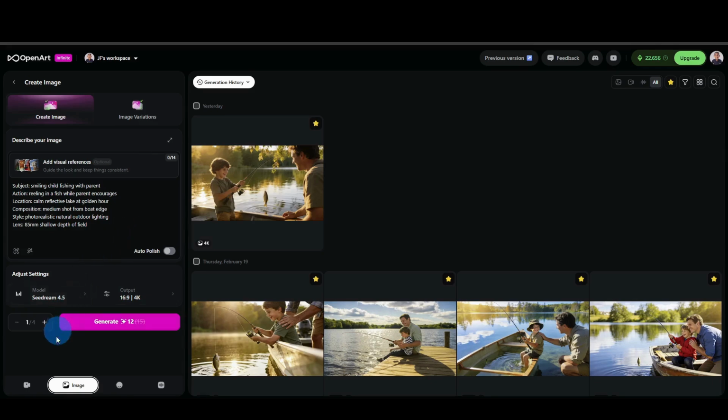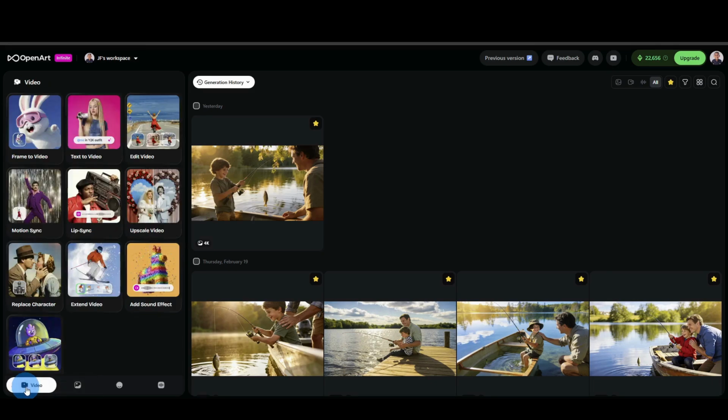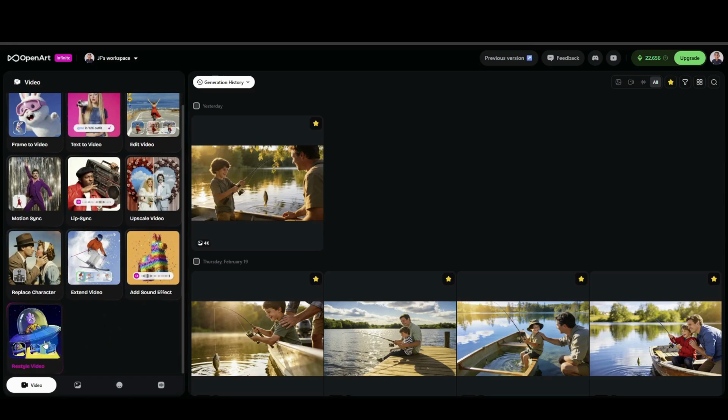Here you can generate motion directly from prompts, or in some cases build from existing visual concepts. The important thing to understand is that strong video results still begin with strong visual direction. This is one reason why building consistent images first can be so valuable. When your subject, lighting, and composition are clearly defined, it becomes much easier to guide motion in a predictable way. Now, video generation does require a bit more processing time and typically uses more credits than standard image creation. So just like before, it's a good habit to review your settings and generate in small controlled steps. In the next section, we'll walk through a simple example so you can see how video generation works inside OpenArt.